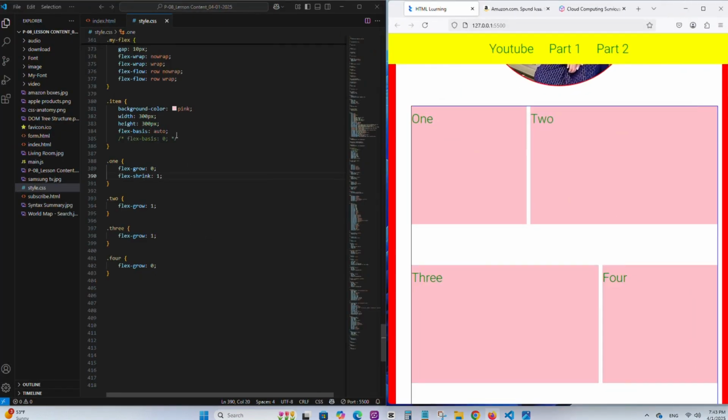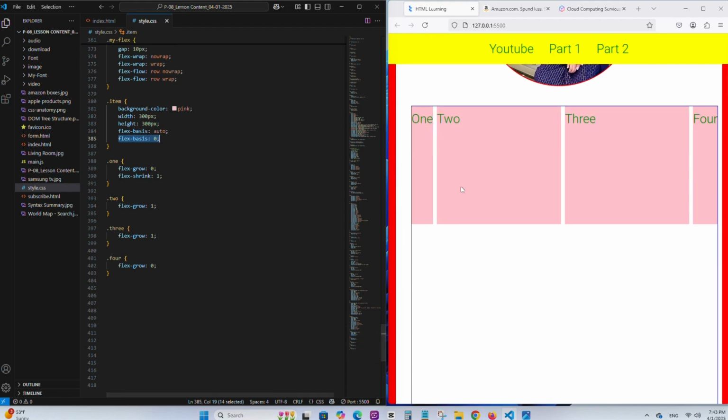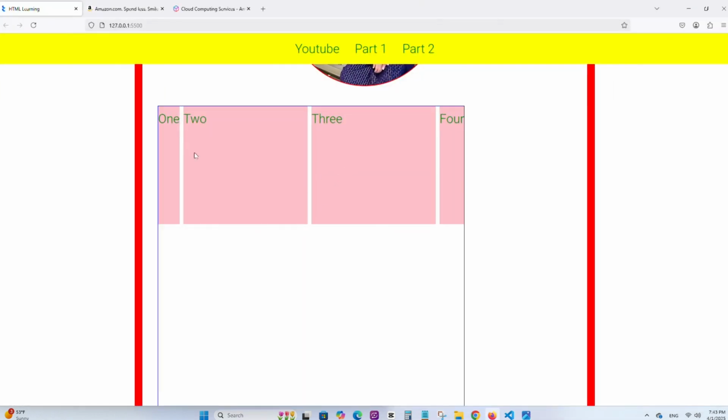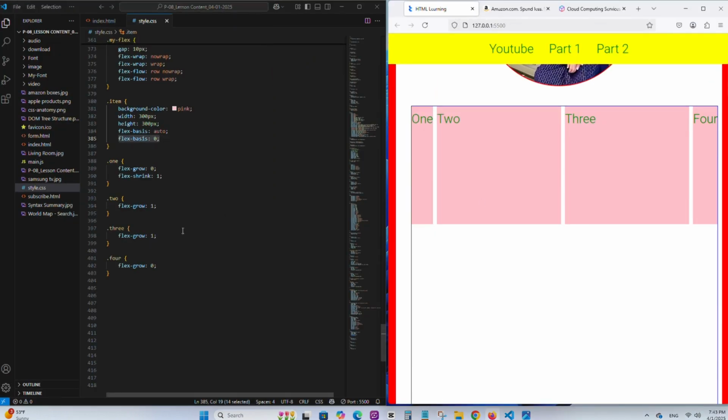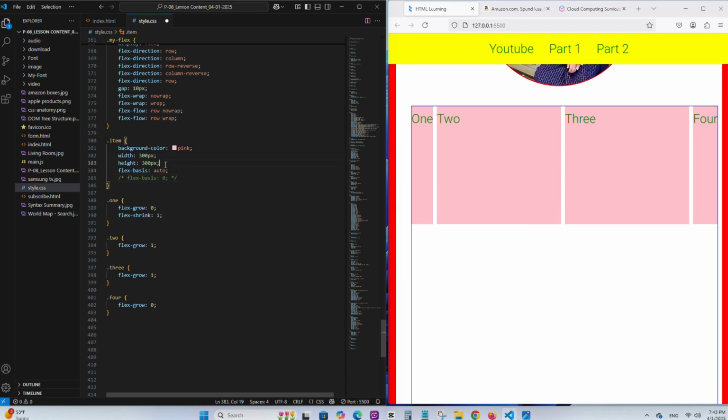You might be thinking, if you go back to flex basis, oh, that's shrinking. Actually, that's not correct. That's not shrinking the flex, because we have put it up. That's not the way to shrink it down. It's not the correct way to do it. Flex basis is something we cannot play around with, so mostly we use it as auto. But for shrinking the flex, you need a parent container that is smaller than your child element's width and height.